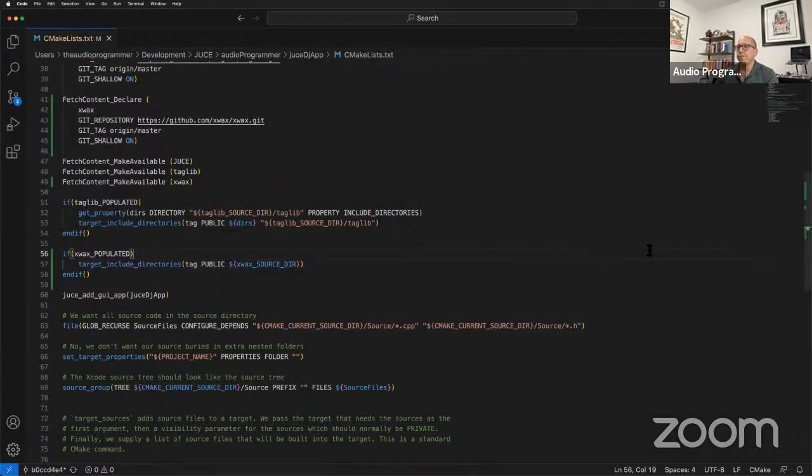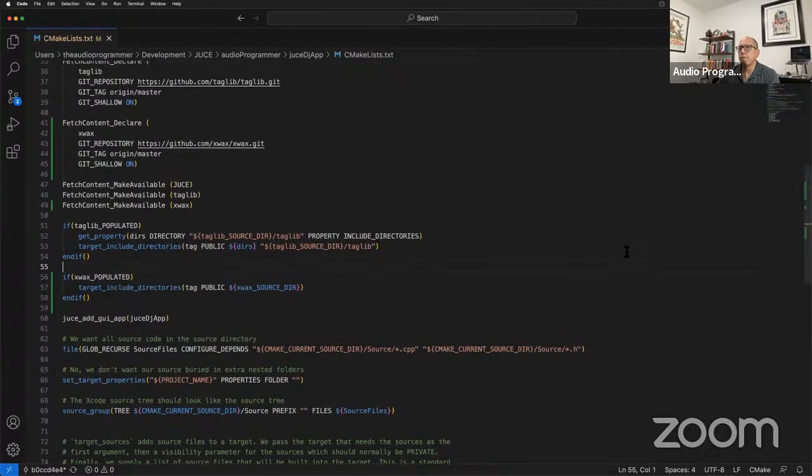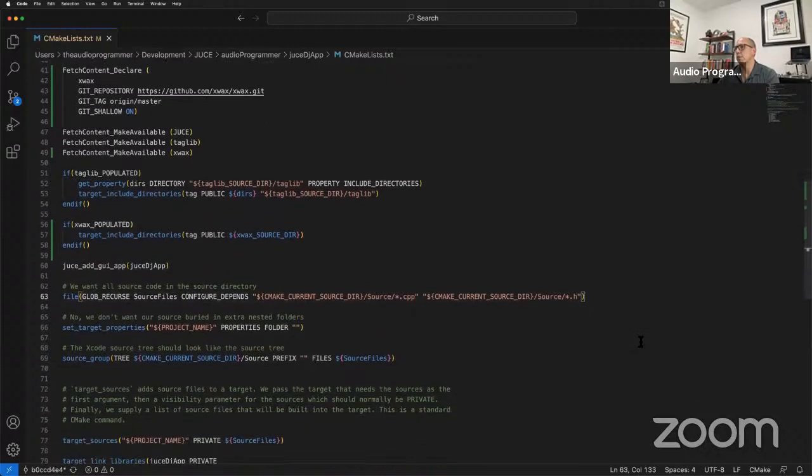Okay, so our Xwax source directory is working, and I'm surprised that I thought by now I would be able to actually include the Xwax folder in there.